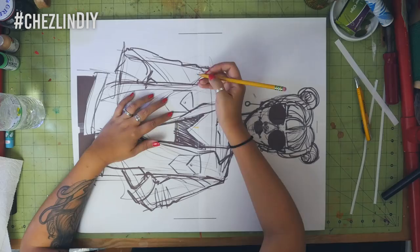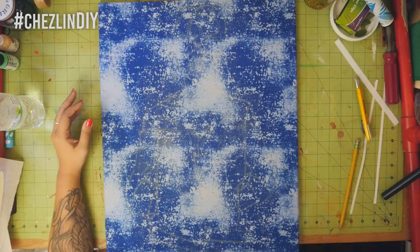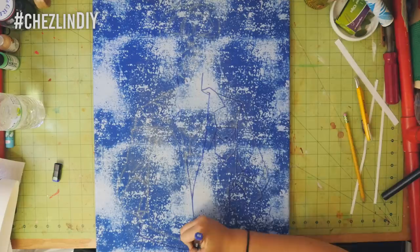I chose a light yellow pastel because it showed up best on the distressed blue fabric I chose. Position the design over the board and trace over with a pencil or pen — it doesn't really matter what you use as long as it has a point that can press into the paper so the lines get transferred. On camera you can just barely see the yellow lines, so I ended up going back over them with a dark blue marker. This is an optional step, but if you're worried about the lines rubbing off or just want to make them more bold, you can do this as well.